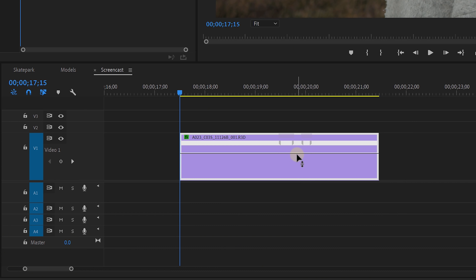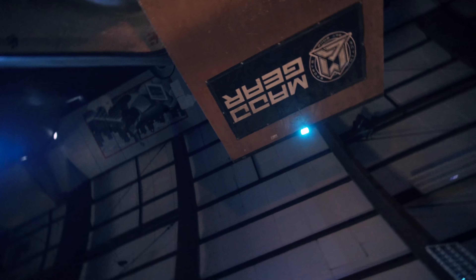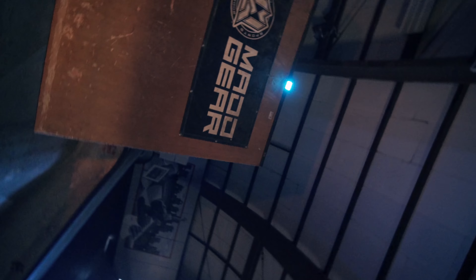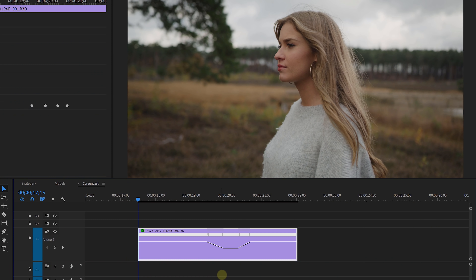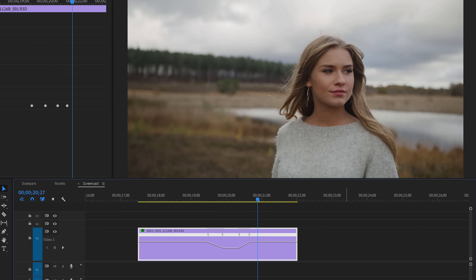The second time remapping tip is to emphasize an action. Look for a part in your shot where you like to draw more attention to, like with the inline skaters — that's their trick, definitely when they hang at the highest point in the air. But it could also be something small, like a girl looking up or smiling, a small gesture which you emphasize by adding slow motion to it. Keep this slow part short as well. A big mistake that many people make is holding their slow motion for too long. You add slow motion to the action and either speed the clip back up or cut to the next shot.